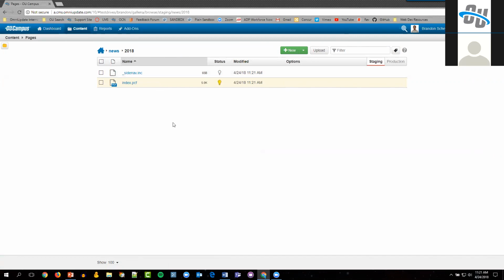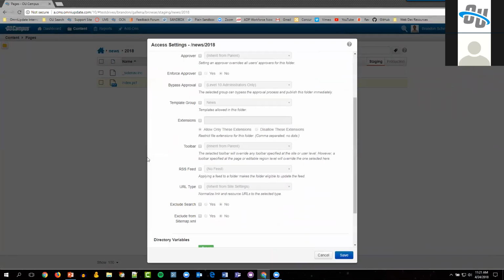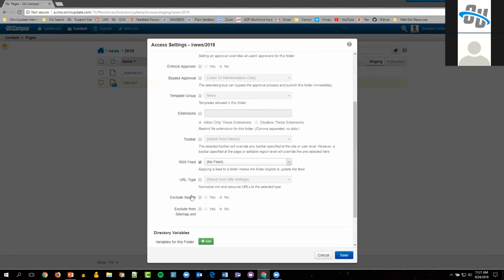This folder in OU Campus is not what's controlling which feed the items go to. I'm going to go into the access settings for this folder now. And I'm going to scroll down to the RSS feed option. The RSS feed option is how we in OU Campus control what feed the items get placed in.